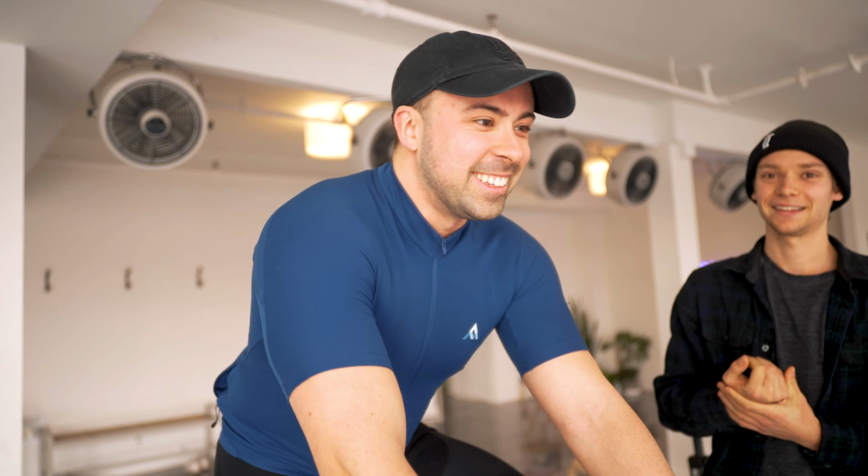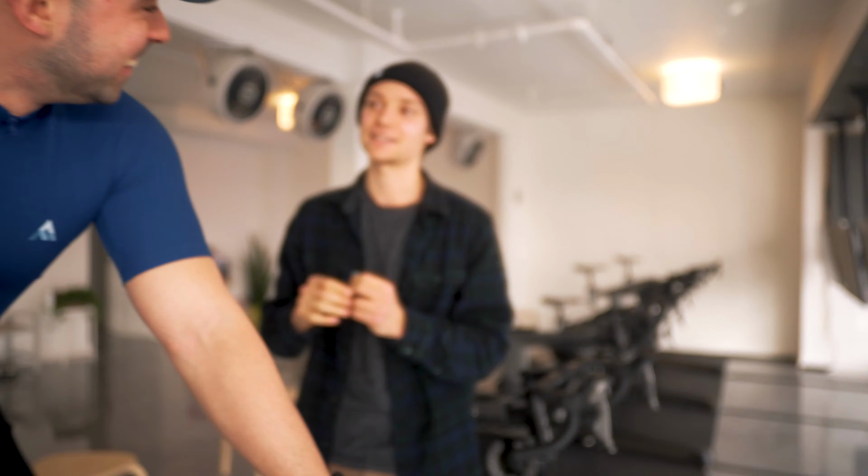Okay. So you basically have two different intervals to do today, 2 different efforts that we're gonna train. Because sprinting, it's not just about how big and strong you are, it's really technical. Yeah. So you're really powerful from all the gym work, but we need to get that technique really dialed up to make sure you're a beast on the bike too. Even though you have twice the weight of Nick, Nick can output more power than you at the moment because of the technique. I don't doubt it 1 second. That's what we're here to practice today. Yes.